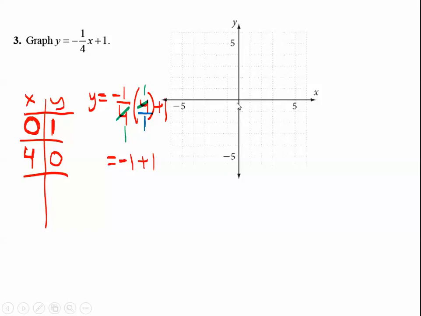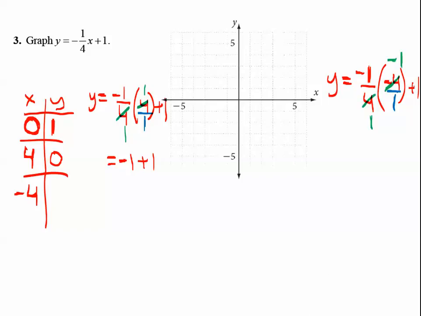Good. Negative 4 is still another multiple of 4. You can try negative 4. So yes, think about negatives, think about positives, think about either of those. As you plug in a negative 4, you guys tell me what you got. All right, got a few people saying 2. I would agree here. 4 and 4 cancel, leaving us with a negative 1 on top. Negative 1 times a negative 1 is a positive 1, and 1 plus 1 makes 2.